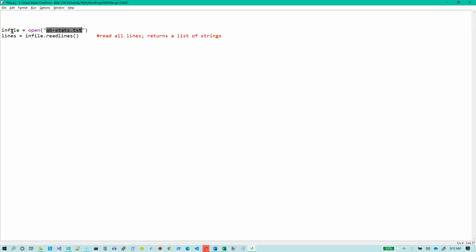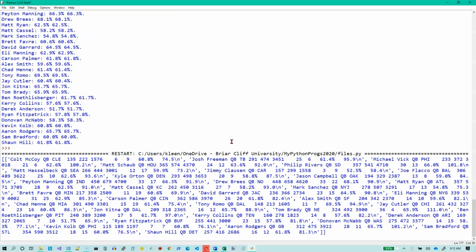And so now we've got the file handle. The file handle has some built-in methods. One of them is called readlines. This will read all the lines, and it'll return a list of strings. Okay? So we're going to try that. To find out what we get back, I'm just going to print whatever gets returned. So let's go ahead and run. And so here's our output window, and it looks like we have a list that's a list of strings.